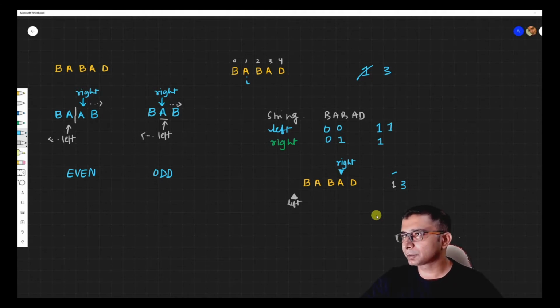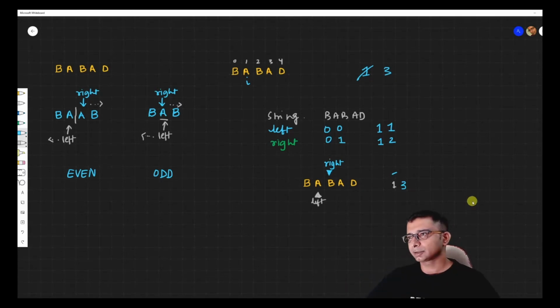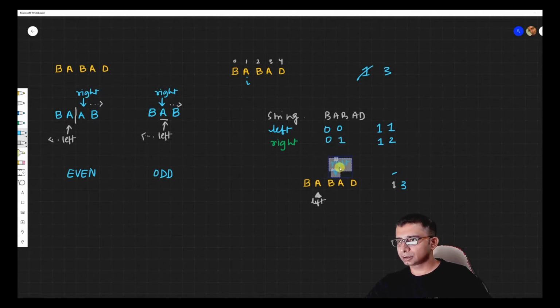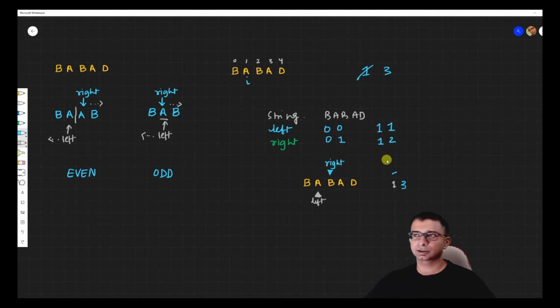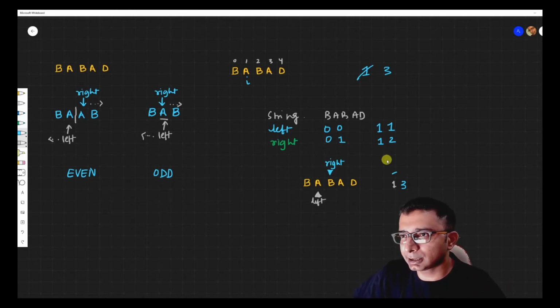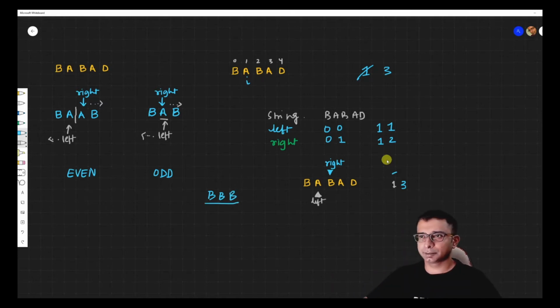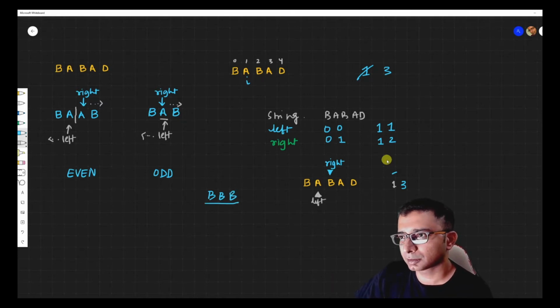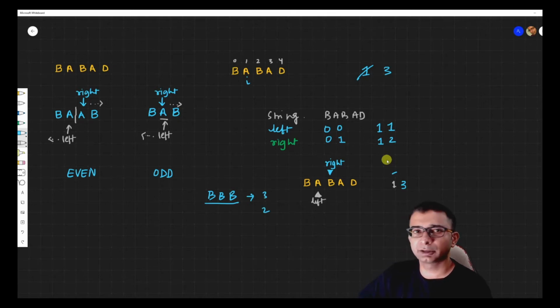So now I'll start with a 1 and a 2. So odd size I have checked. Now I have to check for the even side. You can check the simplicity of the solution, how we are checking the even one so easily. Now I am just going to proceed with, so B and AB is not a match. So directly my loop will never go, right? Until and unless we have repeating characters like B like that. For those cases, it will, so if it is a B like that, the odd one will find a 3, the even one will find a 2, right?